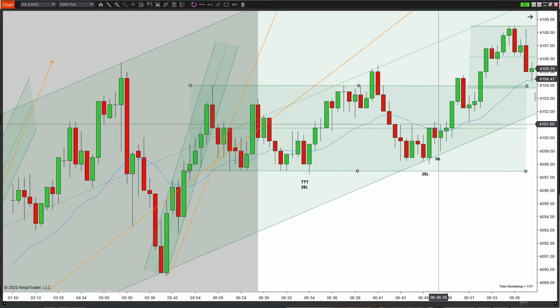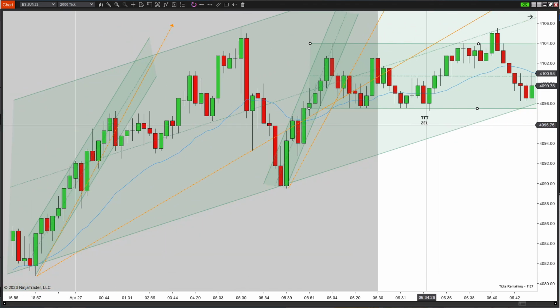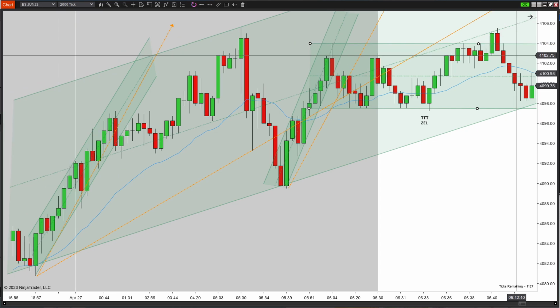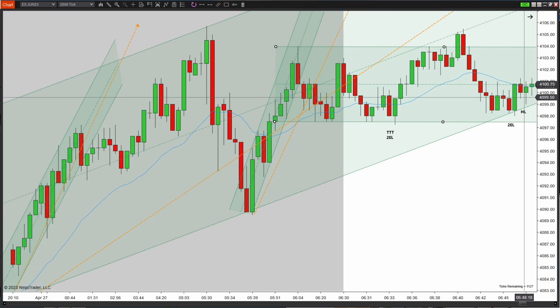Okay, so this is the trading range, and then there's also the trend channel going up. If you want to enter here, I thought it would have been risky. At the time, you only see this. And I thought, okay, well, it could make its way all the way back here, but I wanted to be a little more conservative, and I wanted a higher low confirmation. So the higher low shows up right here.